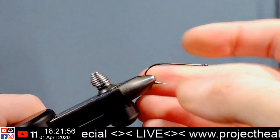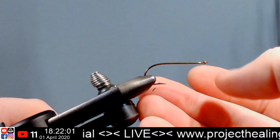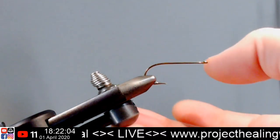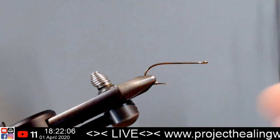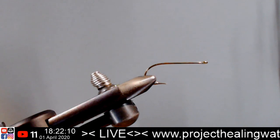Alright, let's get the hook in the vise. That's my favorite sound. Hello. I don't know if you can hear that. Can you hear the ba-ding ding ding?